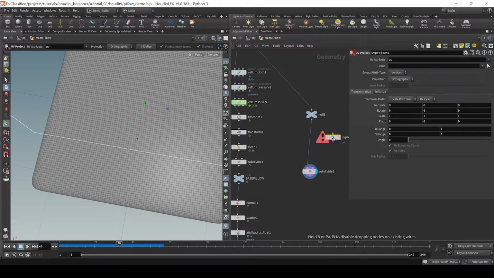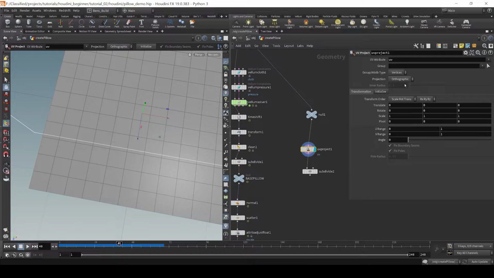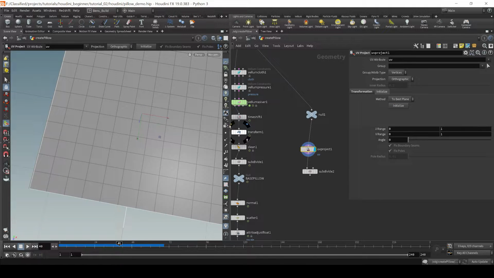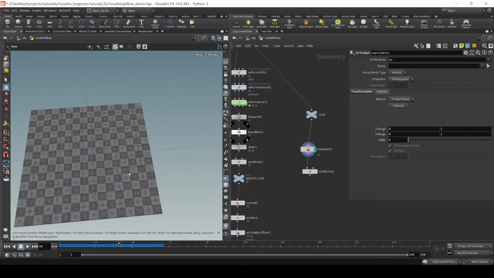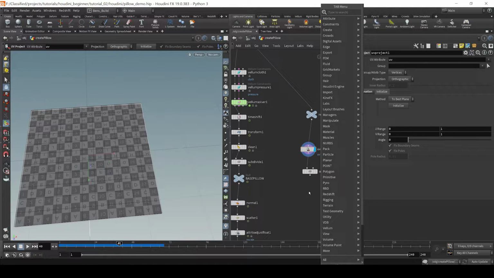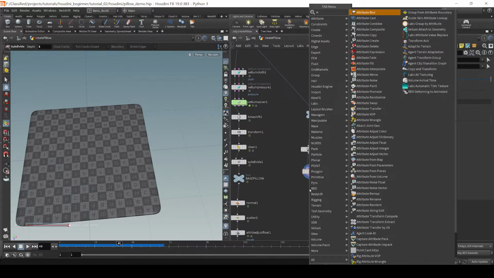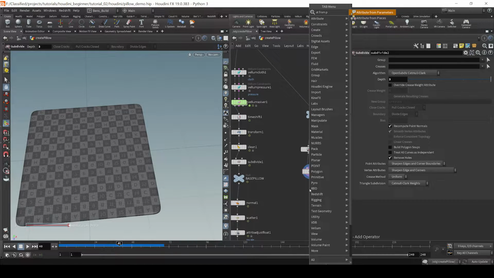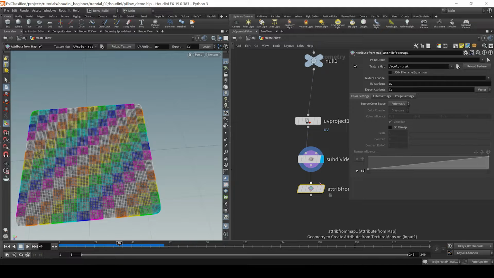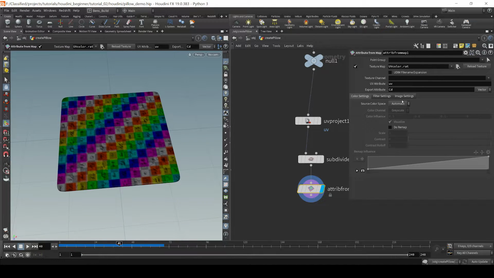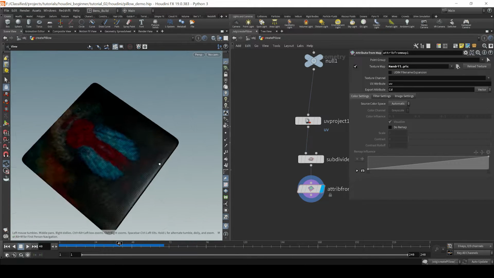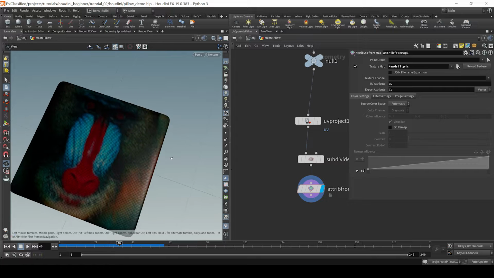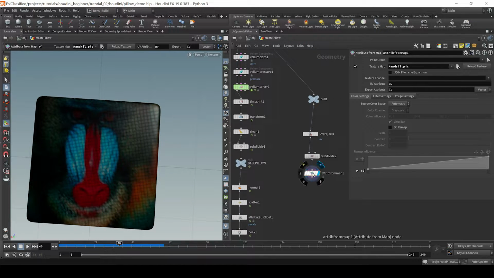So I'm going to UV project on this mesh before it's subdivided. I'm going to go to this initialize tab. We can toggle on our UVs, and we see that it's UV mapped this correctly. Okay, so it'll subdivide, and now I'm going to go to attribute from map. If you watched my brick tutorial, you'll see some similar concepts here. I'm going to actually use a standard base picture that kind of comes with Houdini, and it's called the mandrill. I can toggle these UV squares, so now we get this color of this mandrill.